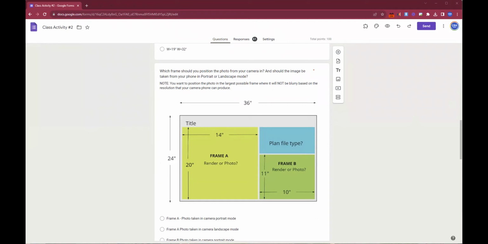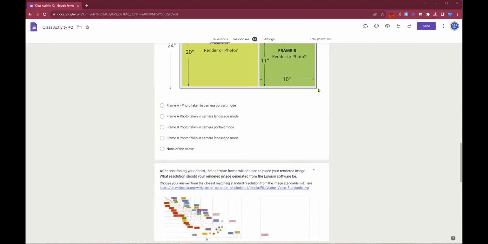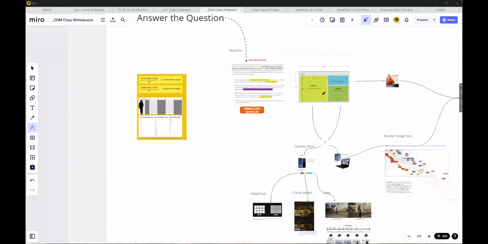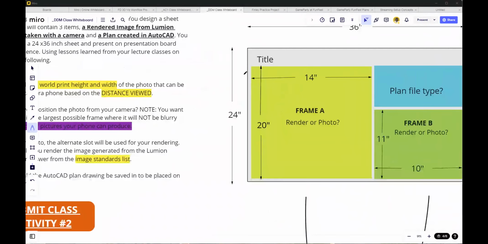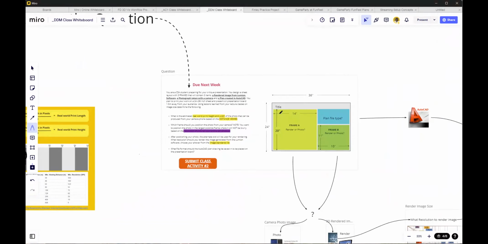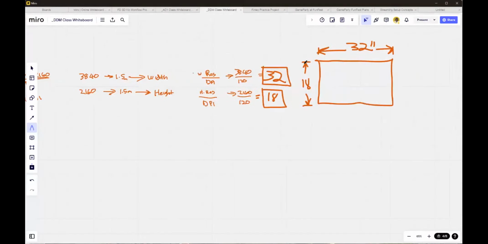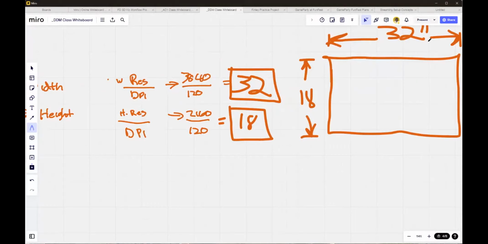All we have to do is compare the distances. We know that the width of this is 14 and the height of this is 20. The width of this is 10 and the height is 11. According to our calculations, we can get 18 by 32 inches.